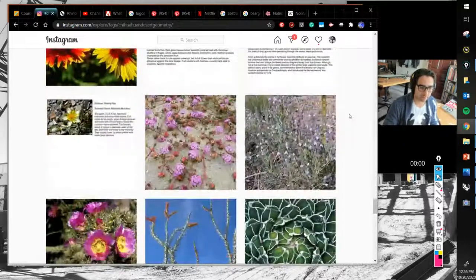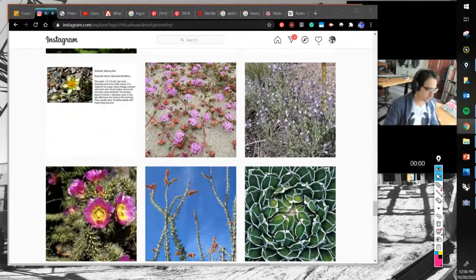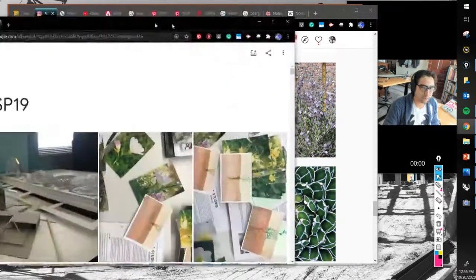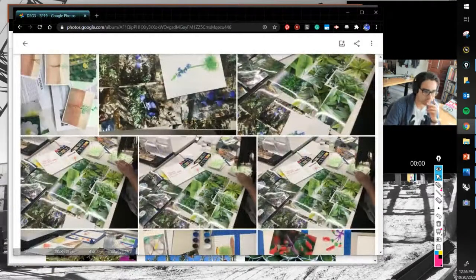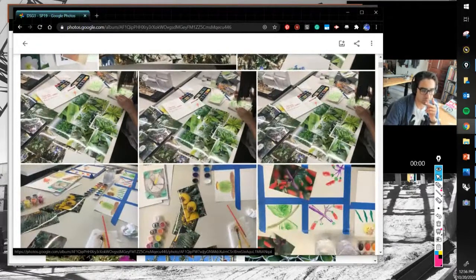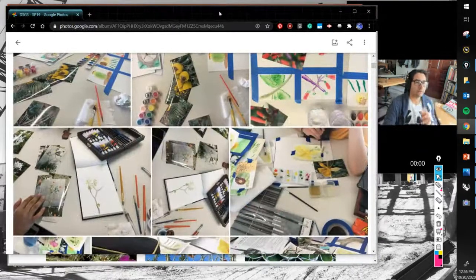And I've worked a lot now with this kind of geometry, if you want to put it that way. I always like to incorporate a little bit of this into my classes. So I think by now you guys have seen the tag of the project, because you used it. We're talking about that Chihuahuan Desert geometry. In the past, I'll show you just a few images right here. I've done different exercises, but I always like to incorporate it as part of the project to have an appreciation for our native flora right here in the Chihuahuan Desert.